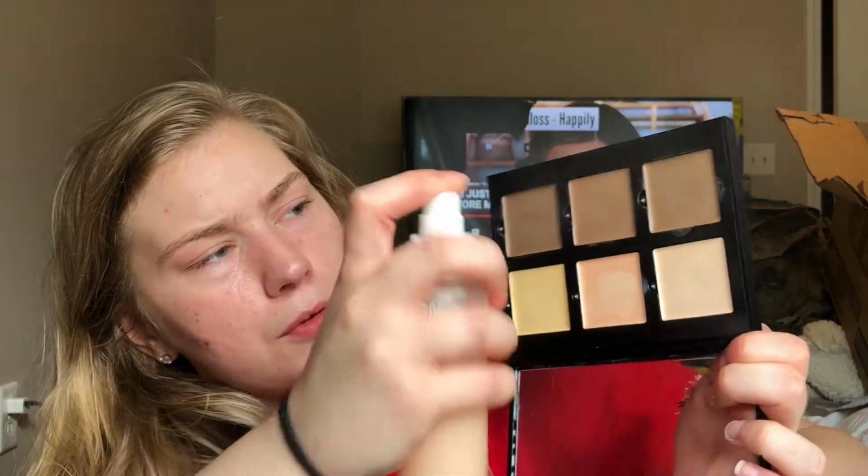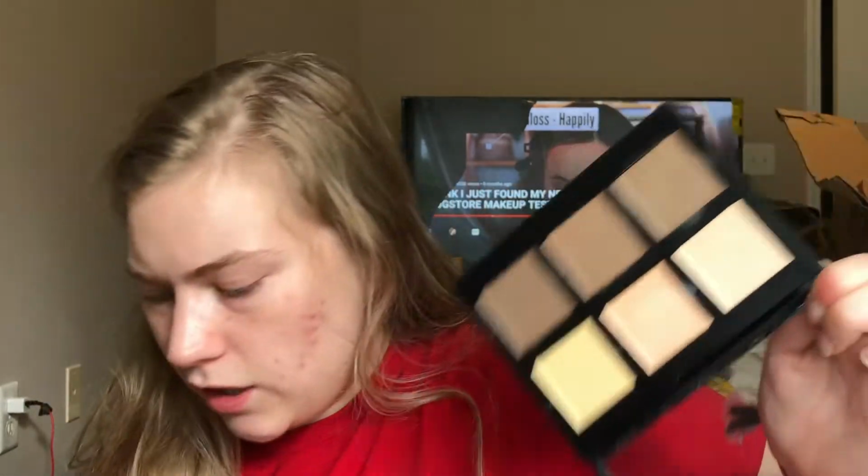So what I'm going to start by doing is taking my setting spray and spraying the palette. It doesn't need to be crazy, you could just do one mist. I just kind of missed the first time, that's why I did multiple. Then go ahead and find a brush of your choice. I like using this one from ColourPop, the E2 brush. It's a fluffy blending brush. Something synthetic, with the white tip on the end, the duo fiber, is best in my opinion. At least working with cream products, that's my personal favorite way to apply.